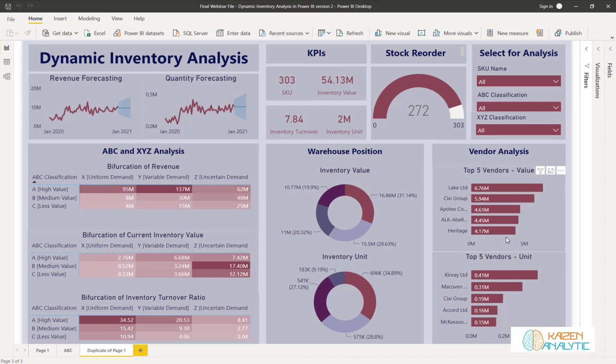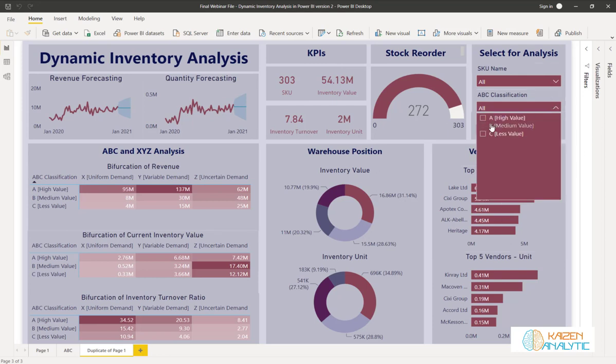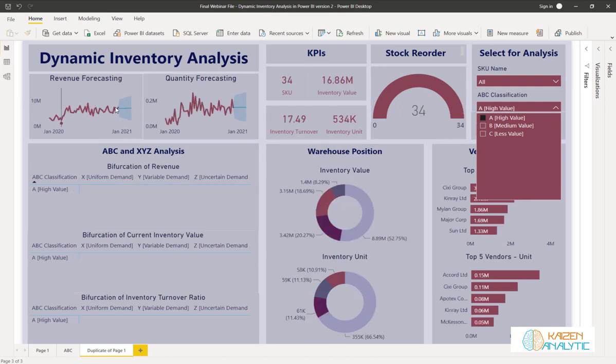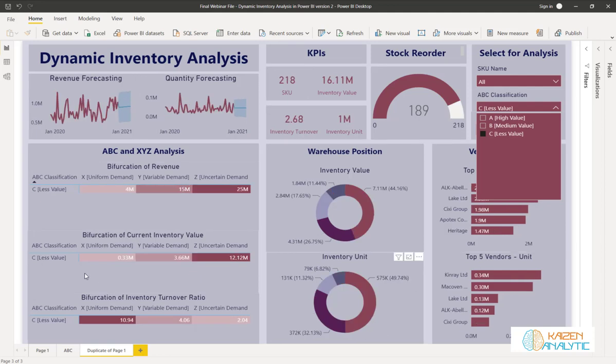dynamically change the position of all the things by using, if you can see, the B classification, how they are working, the A classification, and the C classification. And what is the cost, or the number of stock, which is to be reordered in this one.